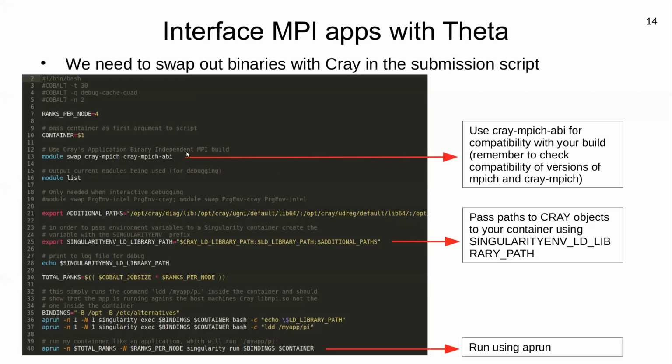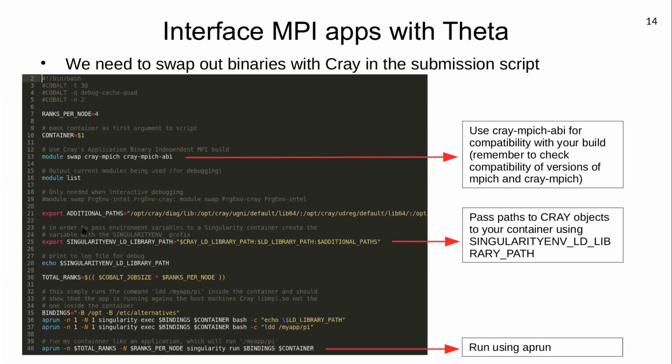So to deal with that, you need to switch out the MPI that Cray generally uses with an application binary independent MPI build, and that is performed using module swap, right? And once you do this, you can use this MPICH ABI to work with apps which were built using a different MPICH.